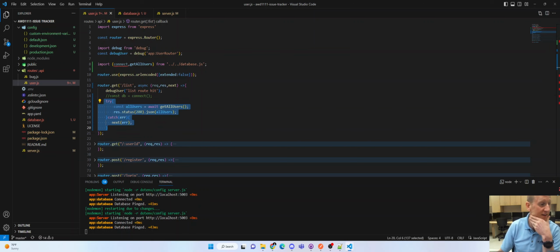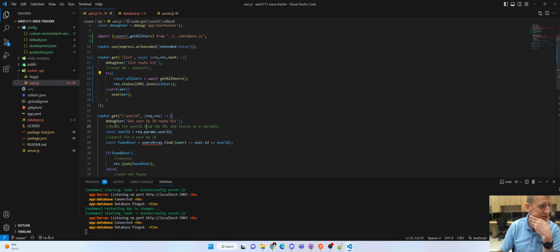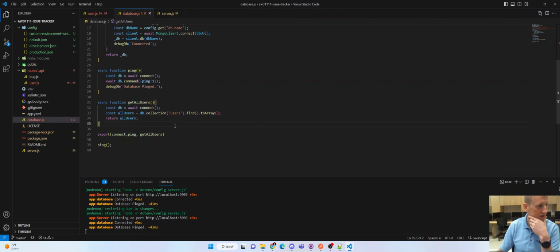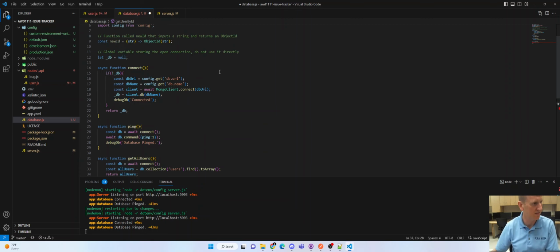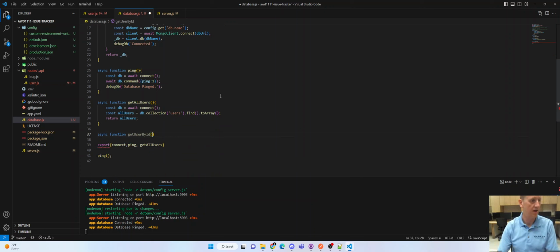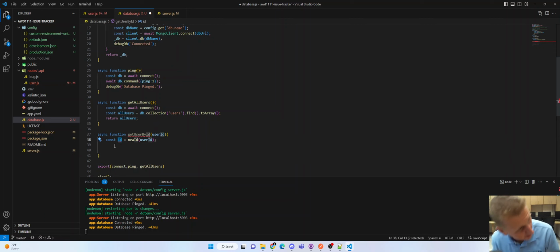Now let's get a user by the ID. So let's start here in our database, async function getUserById. Let's input, now it's going to be a string over here, right? Because I think we wrote this next ID. Yes, we did. New ID. I'll call it userId. That's a string. And let's say new ID is const ID equals. So this ID will be the object ID.